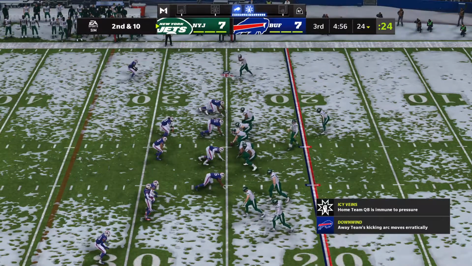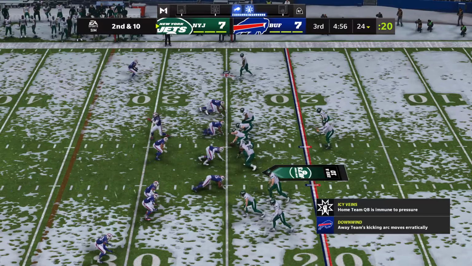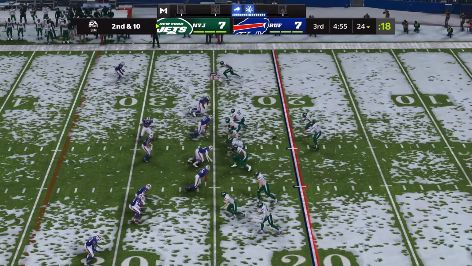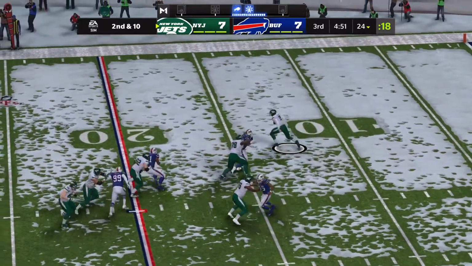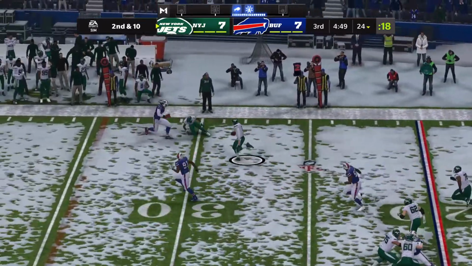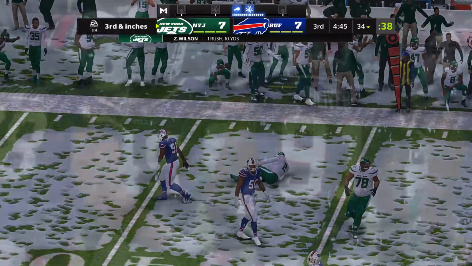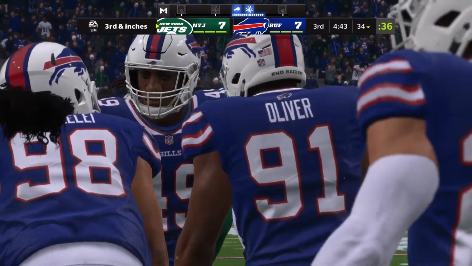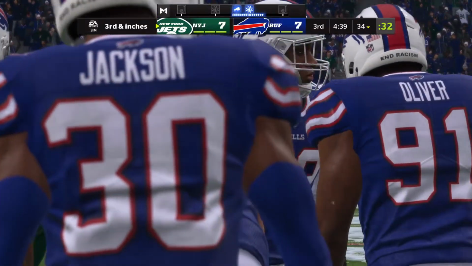So after the incompletion on first, now second and 10. Here's Wilson, flushed out right, and he'll slide to a halt here, still a little shy of the first down marker. And give him 10 that time as he was able to get away from the pressure and get a nice gain.